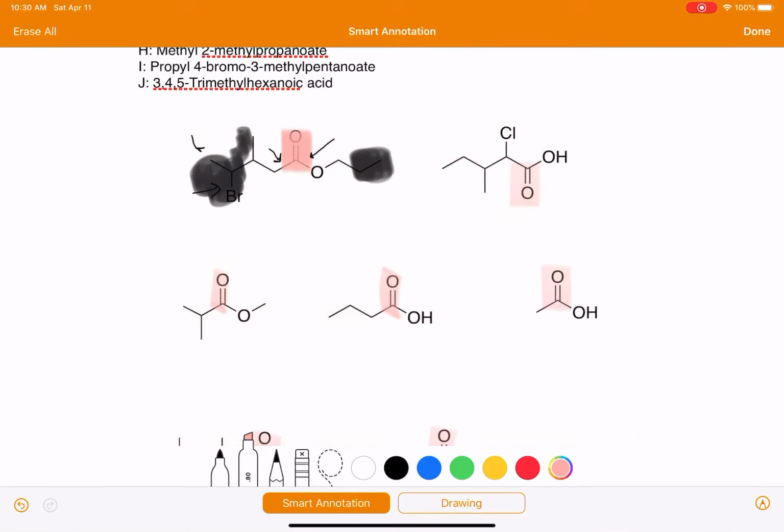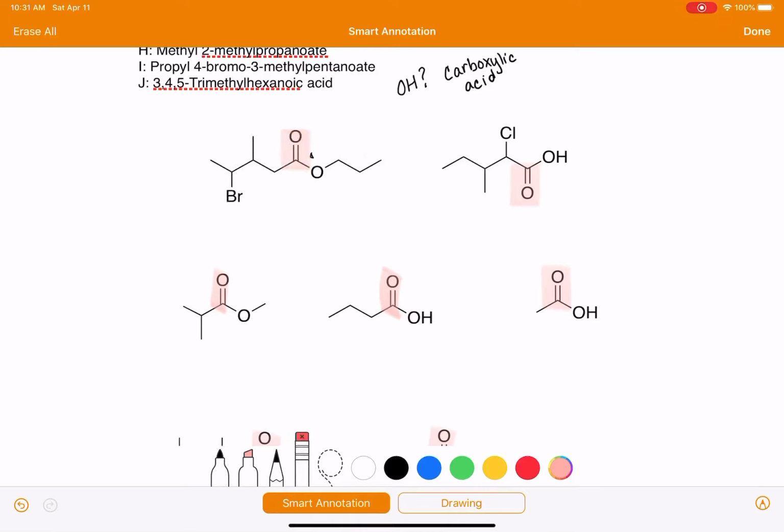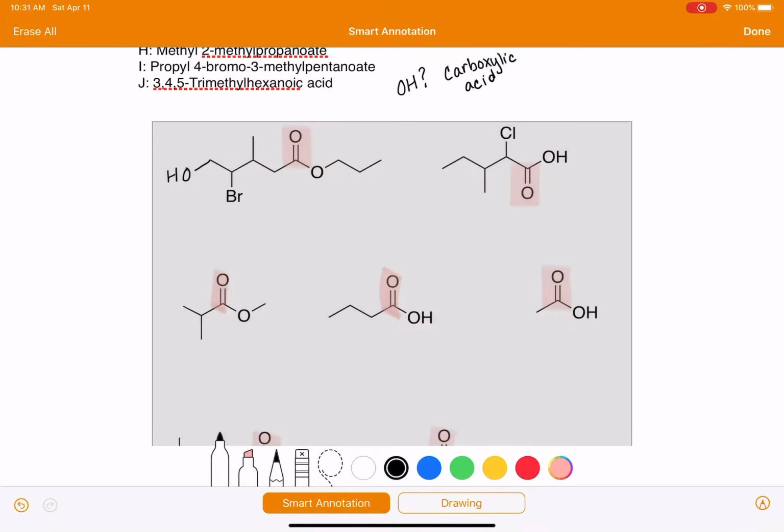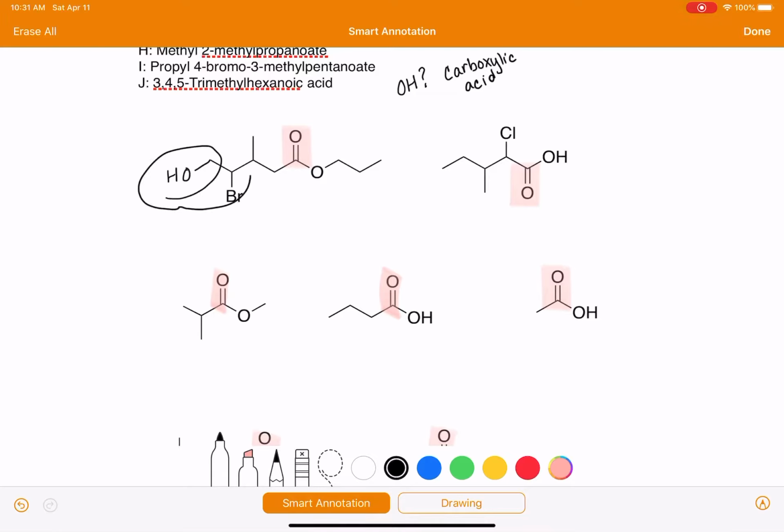And when you're looking at that carbon-oxygen double bond, the first thing that I'm asking myself is, is there an OH? Because if there's an OH, then that means that we have a carboxylic acid. And again, that OH has to be directly attached. It can't be anywhere else in the molecule. It has to be directly attached to the carbon-oxygen double bond right here. So let me just modify this. If there was an OH out here hanging out like that, that would not make this molecule a carboxylic acid. It does not matter what's hanging out way out here at the end of the molecule. So let's get rid of all that again.